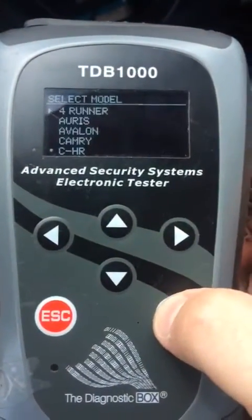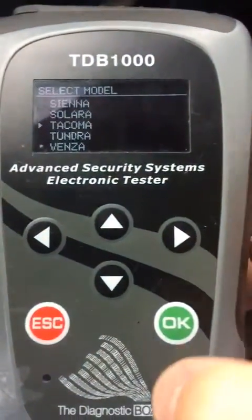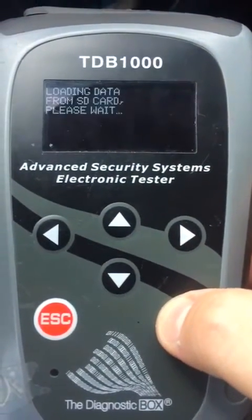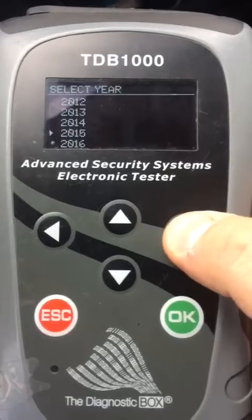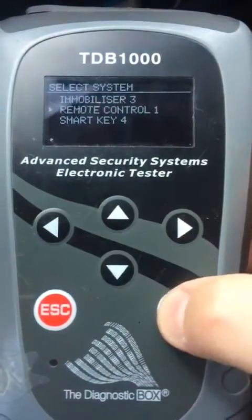Go to Toyota, Tacoma, key coding, 17. I'm going to do the remote first. Remote control 1.